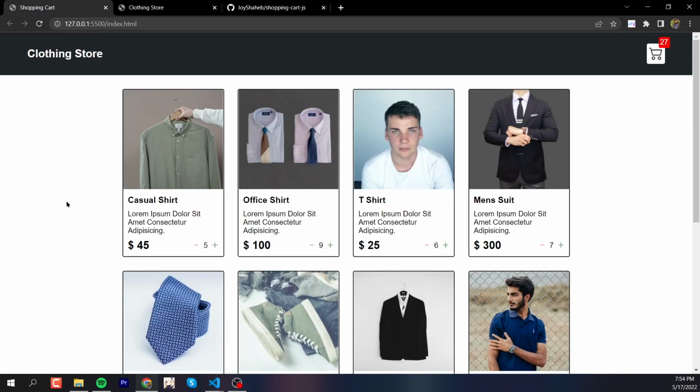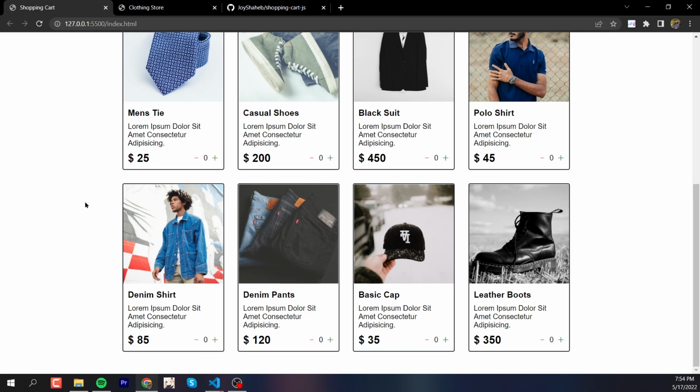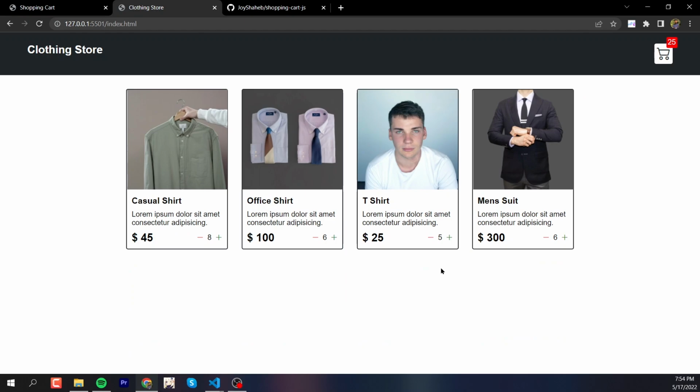On the finalized project, you can see that we have in total 12 product cards. So what we're going to do is add the other images and data into our project here. But before doing that, we have some problems with our code which we need to fix. The first problem is with the navbar. It is not aligned properly on the y-axis. Let me show you what I mean by that, okay.